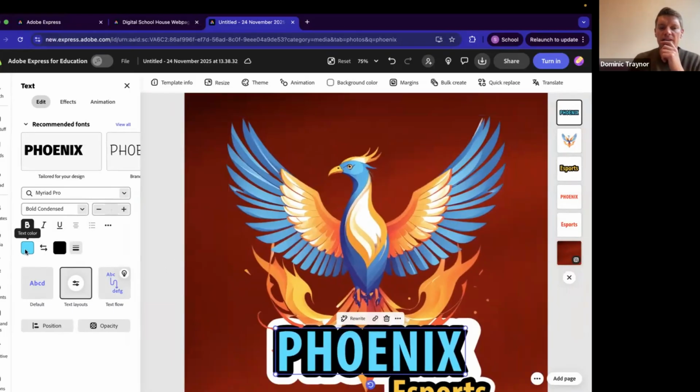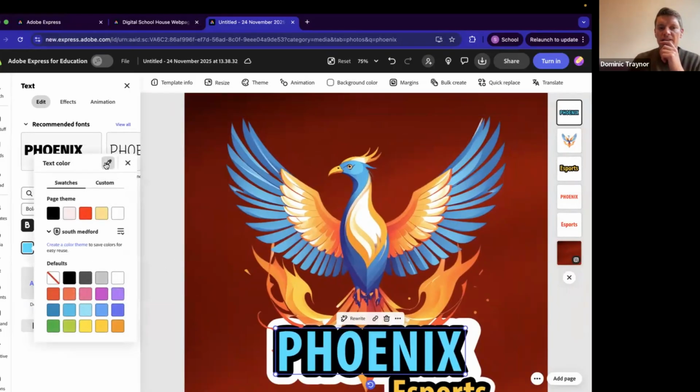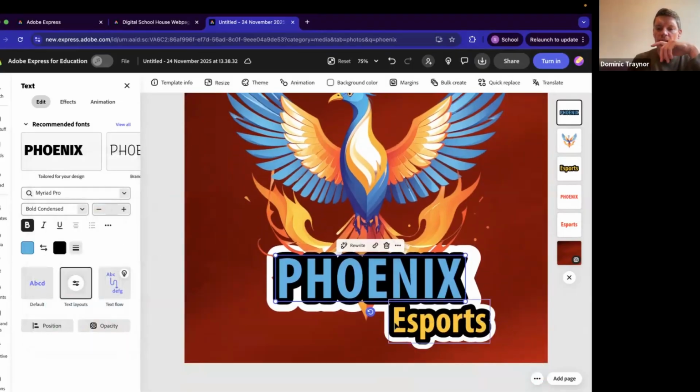I'm going to click on this text color little box on the left-hand side, and you can see I've got a dropper tool. So if I click the dropper tool, then I can hover over the blue I'm looking for. That's a bit of a dull blue, isn't it? Maybe I'll go to the dropper tool again and choose a lighter one. Yeah, that's a bit better. I think there's even lighter again, maybe down this side. Yeah, that's pretty good. Okay, I like that. So I'm starting to match the colors. And then equally, esports down here.